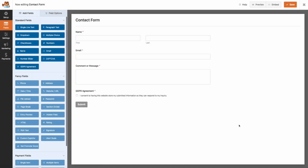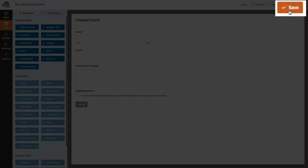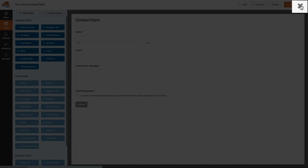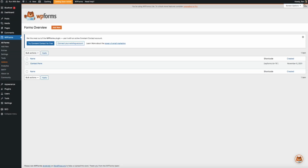and this will take you to the form builder. Again, for the sake of time, we're just using the default form and the default settings, which is what you're looking at right now, but I go into much greater detail on the form builder and the plugin as a whole in my more in-depth blogging tutorials. I recommend you check them out when you have some extra time. Okay, so let's use this form. So click the Save button in the upper right-hand side of the screen, and then let's exit out of here. So click that X, and then let's add this form to the contact page.